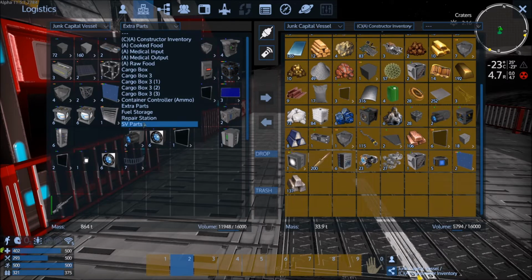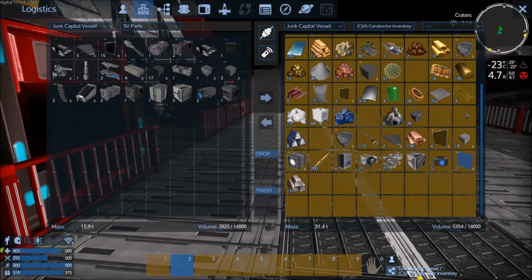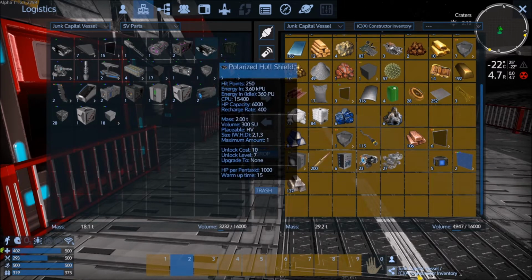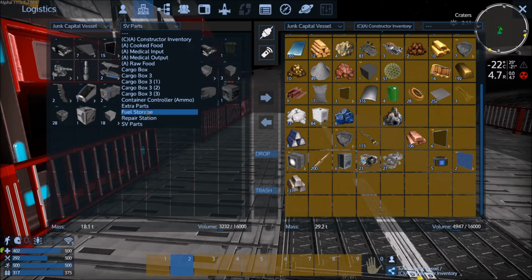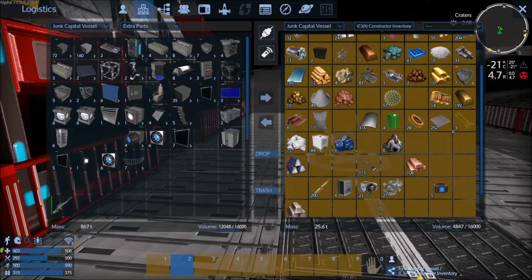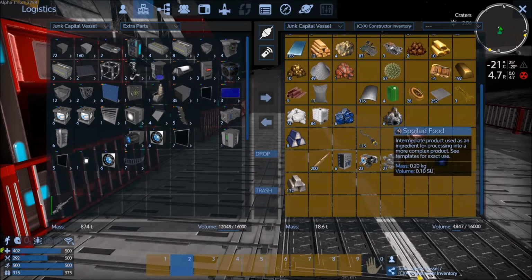Okay, I'm gonna start picking up the empty containers. I'm moving all of the pieces from the construction container over to the other container, so that we don't have that stuff taking up space.